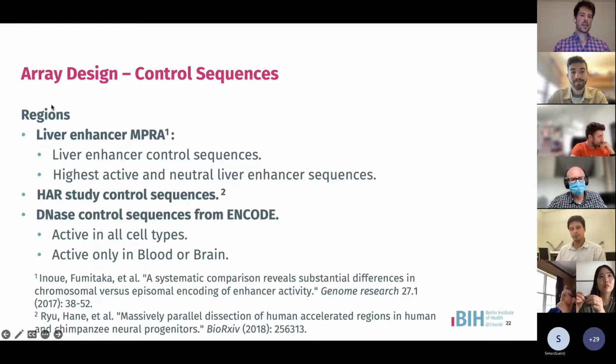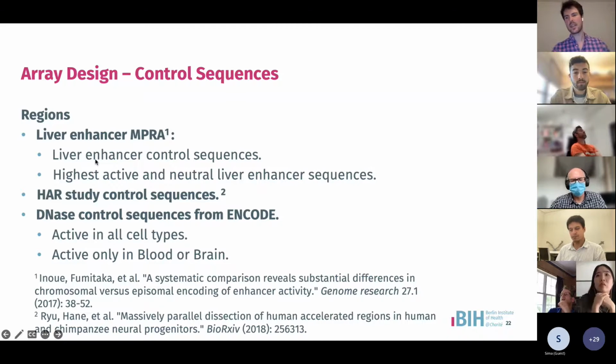So the top significant variants as a positive control. For the regions, because HepG2 is used, there is a liver enhancer MPRA, so I selected this control sequence. I think that's the same that Nick used, and also the same that Jon uses, but I also selected highly active and neutral, as a neutral liver enhancer sequence from this study.